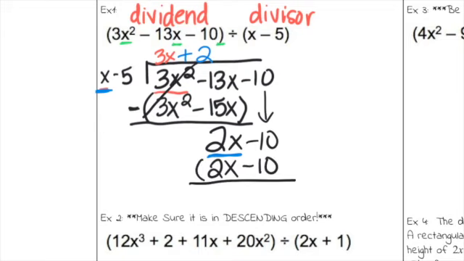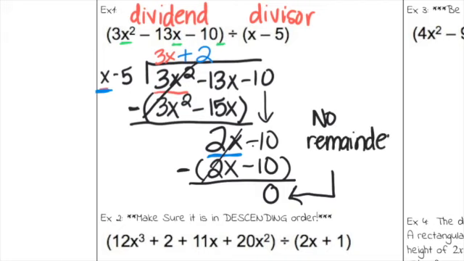So for here, remember you have to subtract the whole piece. That's the most common mistake. So 2x minus 2x, that goes away. Negative 10 minus negative 10 is actually going to be 0. That is going to be super important later on. Right now we're just learning the process, but the fact that this has no remainder means something very significant. It means that this divisor is actually a factor of that polynomial. Again, we're going to get into that much more later, but just keep that in mind. No remainder is super important later on.